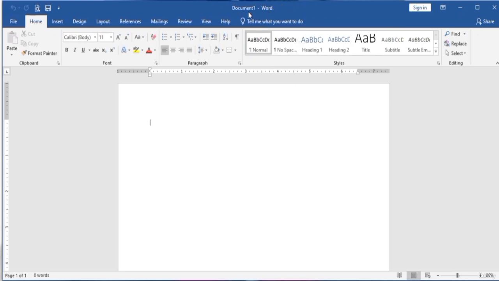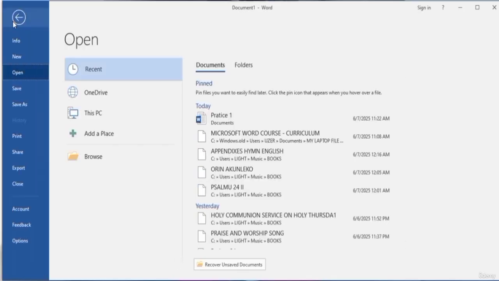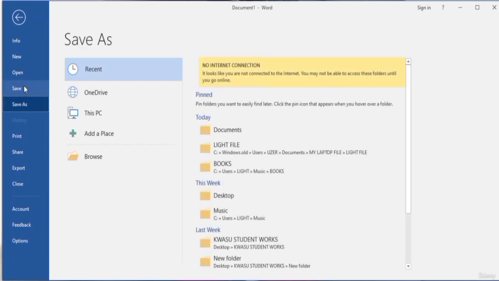So, this name here, Document1, will be replaced with whichever name I save it with. If I am saving it with any particular name, this is going to replace it with that name. For this purpose, let me use Example1 as the name or title of my letter. To do that, I have to come down to File. When I click on File, I will be able to click on Save. After clicking on Save, it shows me this dialog.